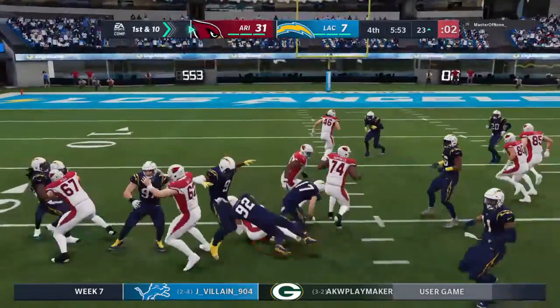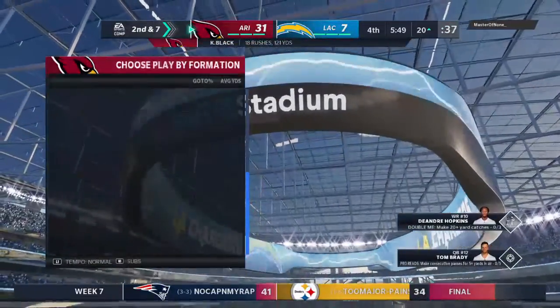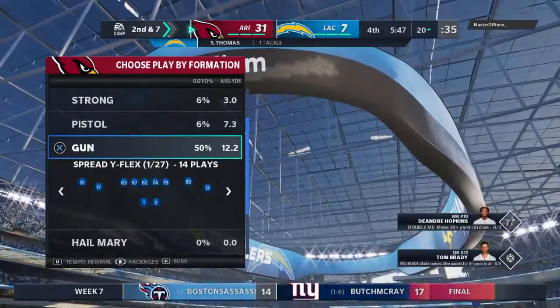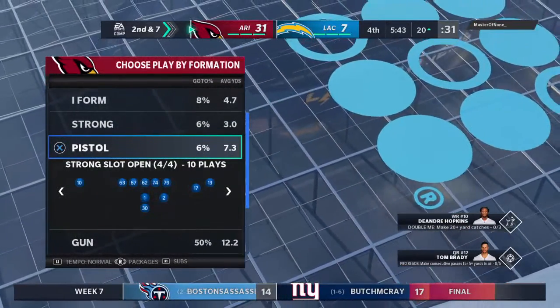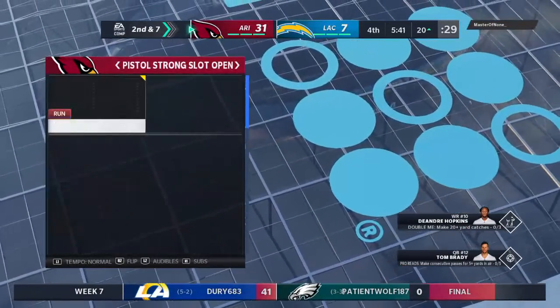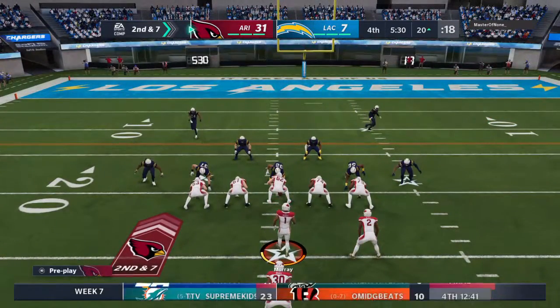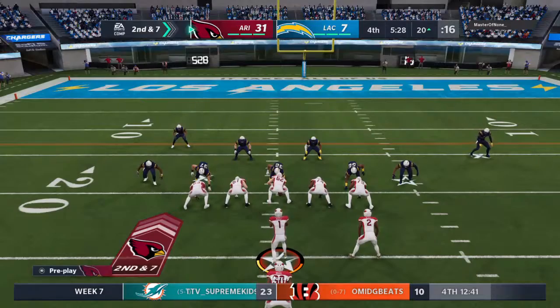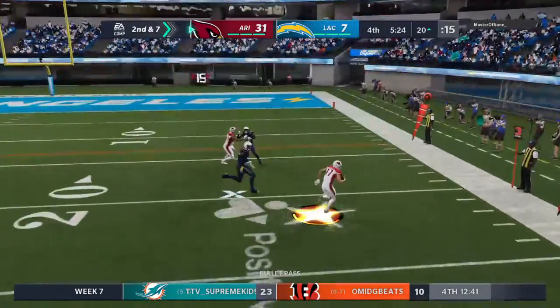Now a handoff here to his running back. And able to get about 3 as he's taken down right at the 20. Brandon, I've got to think this offensive line has got some smiles on its faces. And I know it sounds crazy, but they practiced for this back in training camp. They knew they'd be in situations where it'd be extra defenders in the box coming after them, trying to keep them from locking down a game. Right now, they want to show the world they're up to the challenge.